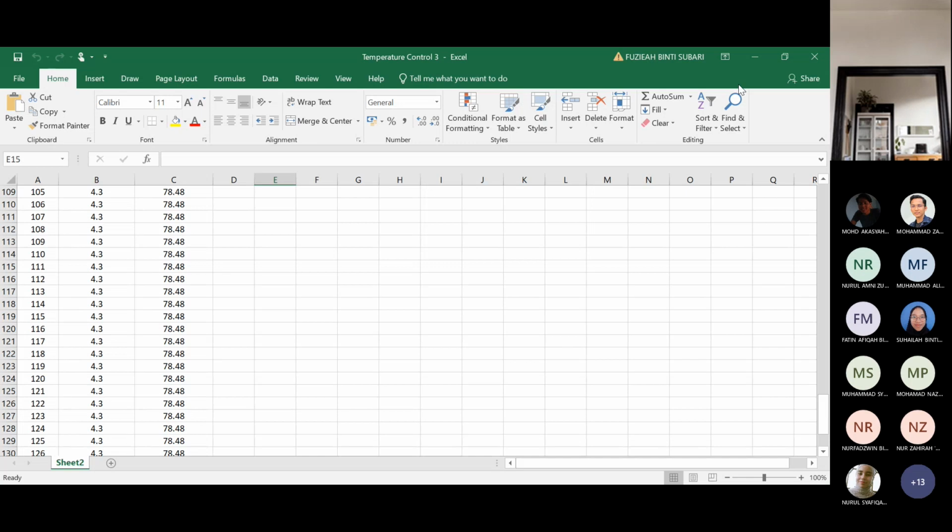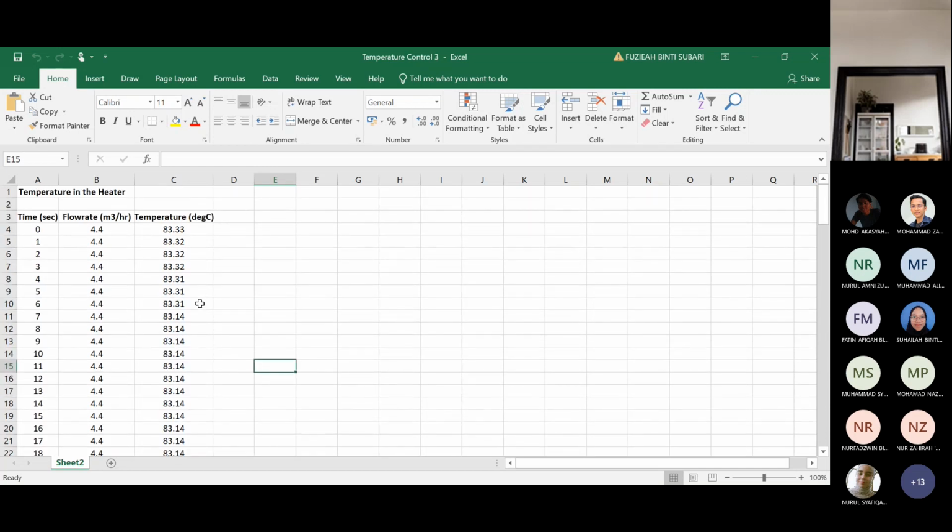Then afterwards, you need to design the PID controller using the transfer function identified from that task. So this is just an example of the data. Later I will put this data in the mini project folder. Each group will take the data for the one I have assigned.